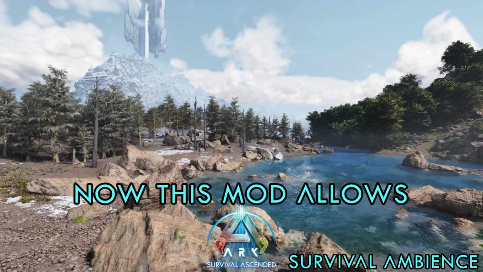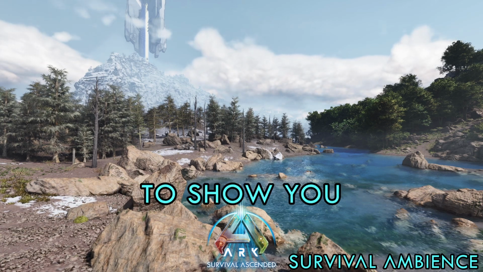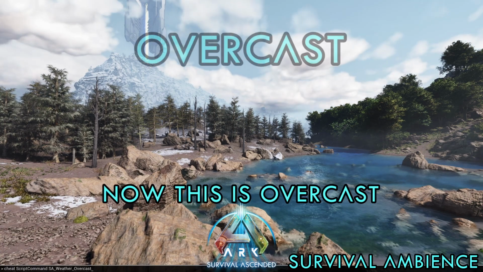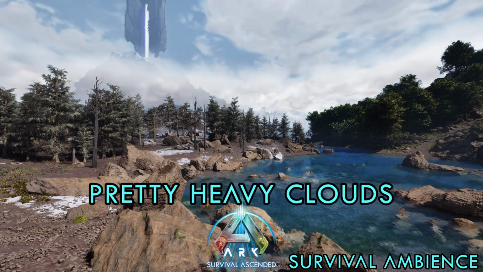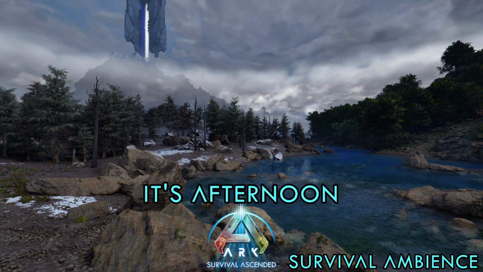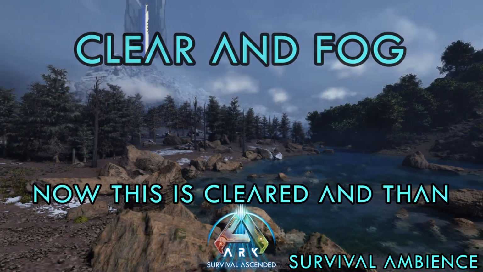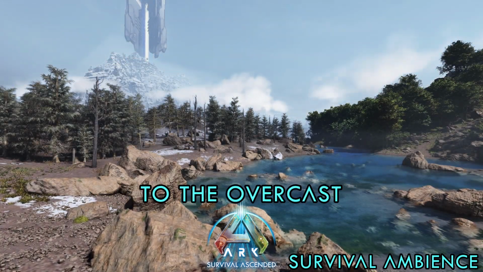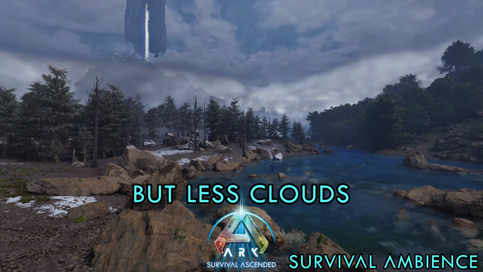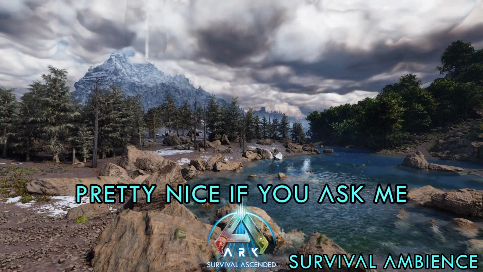Now this mod allows the admin to change the weather, and I'm gonna use that to show you all the weather events. Now this is overcast, and that means pretty heavy clouds. Almost looks like it's afternoon. Pretty atmospheric weather, right? Now this is cleared, and then the fog command is used. It's pretty similar to the overcast, but less clouds. And this is rain. Heavy clouds with rain. Pretty nice if you ask me.